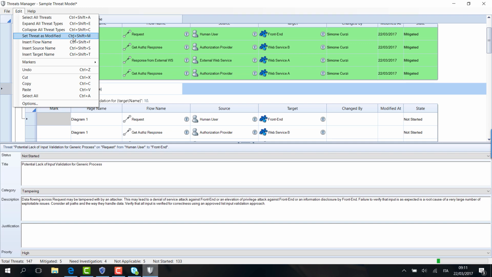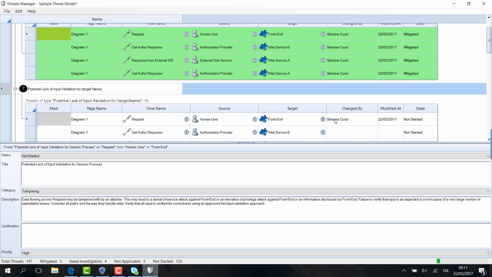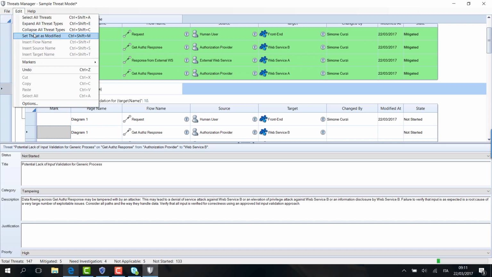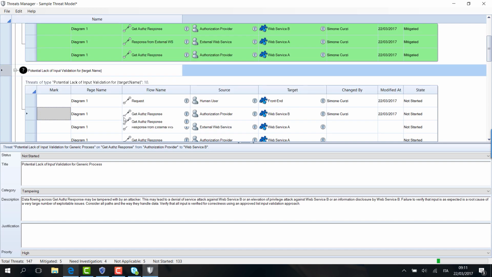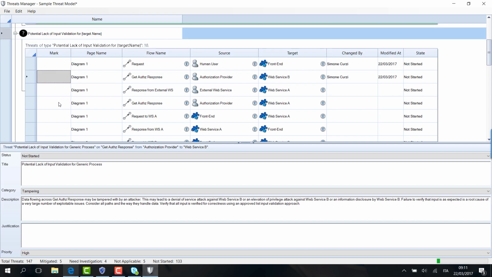The Ctrl, Shift, and M. This is useful because if you have the priority that is high and you want to maintain this to high, by simply clicking the priority, the Ctrl Shift M every time, actually using the shortcut with the keyboard is much easier.